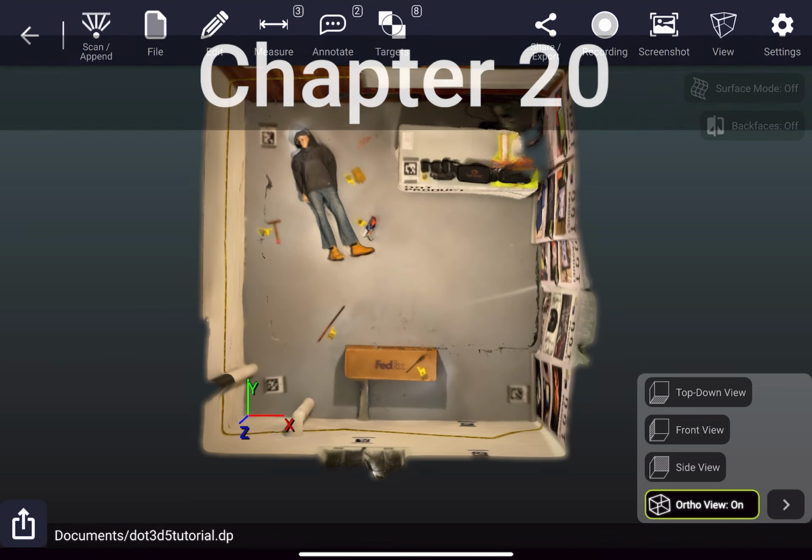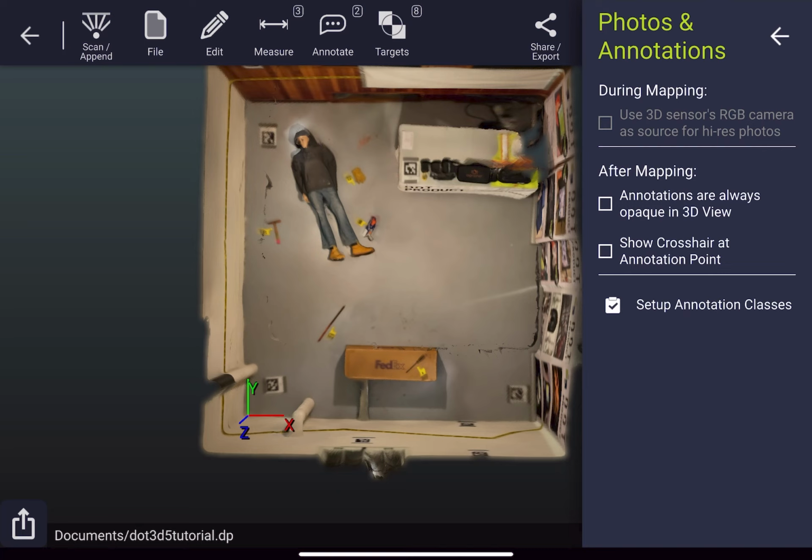Now we'll go back to the main settings tab, where you can see you have the scene rendering settings that were touched upon at the beginning of the video, photo and annotation settings, which include a couple of particular UI toggles you might want to play with, and more importantly, the ability to set up custom annotation classes. If you have specific types of annotations and fields that your users need to be filling out, you can completely customize that using the Setup Annotation Classes button here in the Photos and Annotations setting.